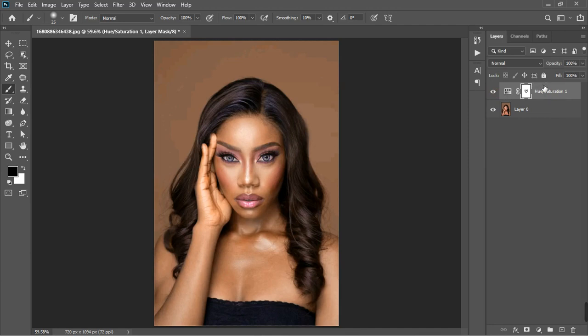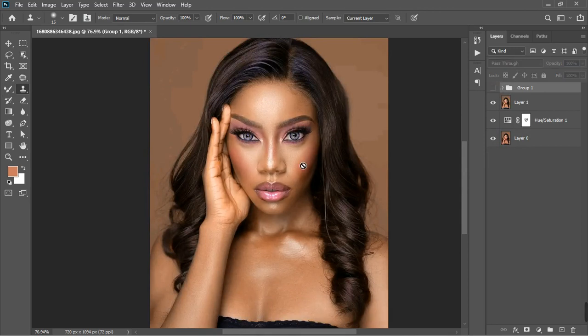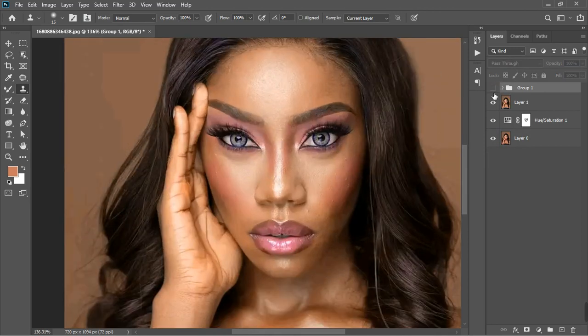Now you can create a stamp visible layer and do some frequency separation. Hit Ctrl J twice, name this one color and this one texture, and I'm quickly going to do the frequency separation, and I'll be back. Texture. So I'm done with the frequency separation. You can see before, zoom in, and after, before and after. I don't need to do too much just because of the resolution of the photo I have.